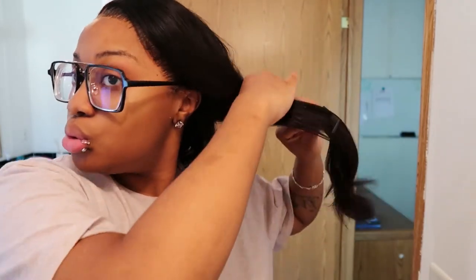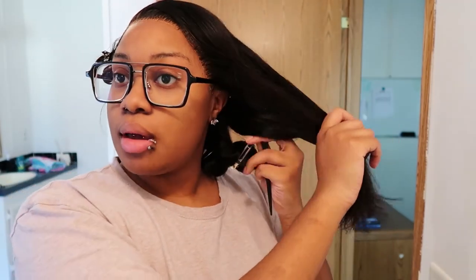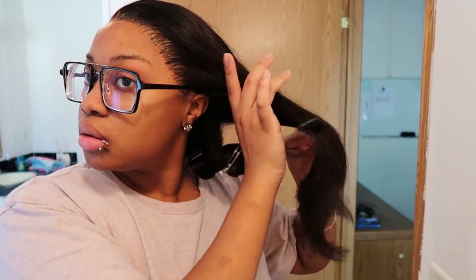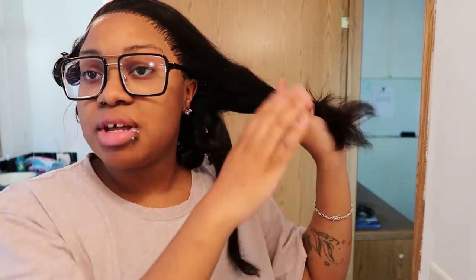Alright, it's the last one I'm gonna do. And then I'm gonna speed y'all up again till I get to this front part right here because it's very important. I mean, very important. Because you want that little fringe bang in the front. That fringe look.